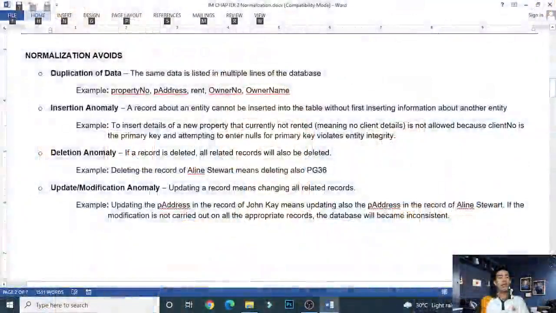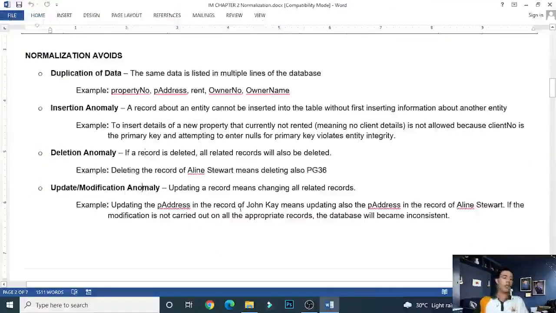Para, yun nga, walang anomalyang mangyayari. Okay? And then we have here update or modification anomaly. Updating a record means changing all related records. So when your form is being normalized, when you update a record about the student, lahat na ng tables nag-update na rin.